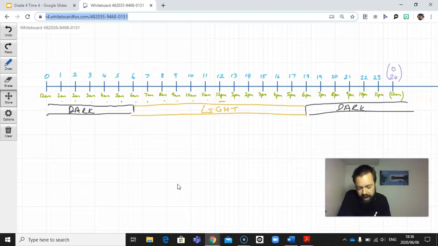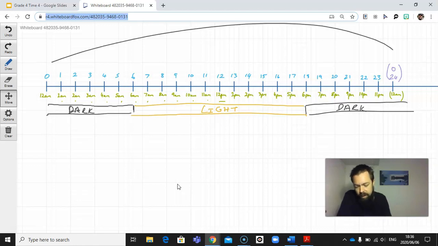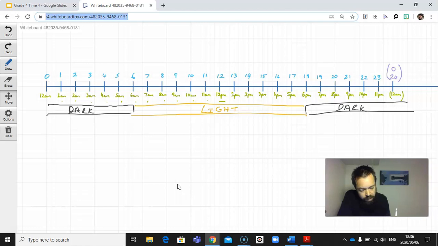So the first one is 12 a.m., so we start at 12 a.m., then we go to 1, 2, 3, 4, 5. I suppose it's because the two ends of my line are linked, and perhaps that's why. So it's 11 and then 12 a.m. at the end here, underneath. And over here we've got 12 p.m. All right, and then we've got 1 p.m., 2 p.m., 3 p.m., 4 p.m., 5 p.m., 6 p.m., 7 p.m., 8 p.m., 9 p.m., 10 p.m., 11 p.m., and then it's back to 12 a.m., which is again at the start of the line.